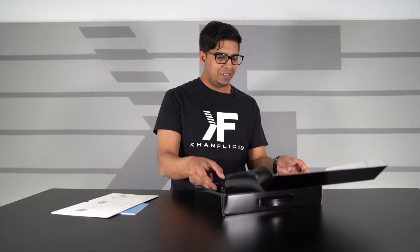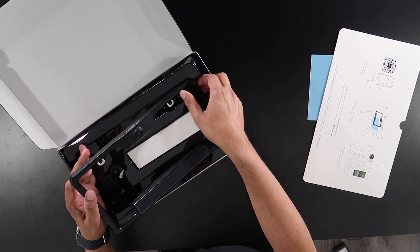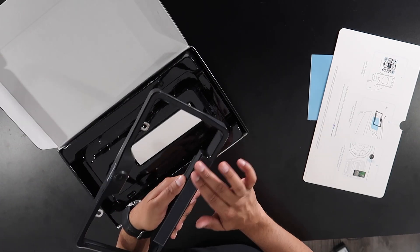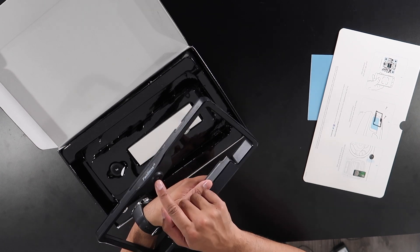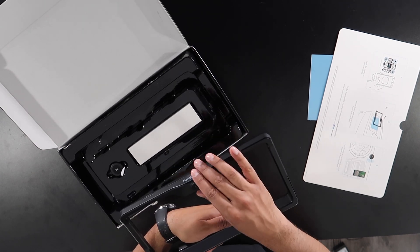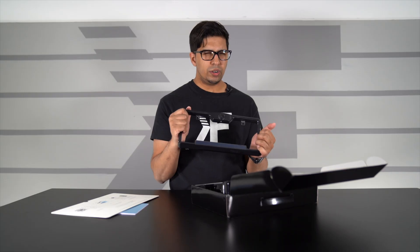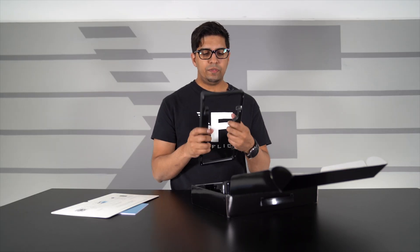We have ourselves a user guide. I was thinking this was going to be a lot thicker, but it's pretty heavy for what it is. You can see the solar power panel right over here — it's a really interesting design. You have your camera right over there, and I believe there's also a button on the bottom. I'm assuming that's just to turn it on, but we'll find out shortly. It's definitely very sturdy with a really high quality feel.